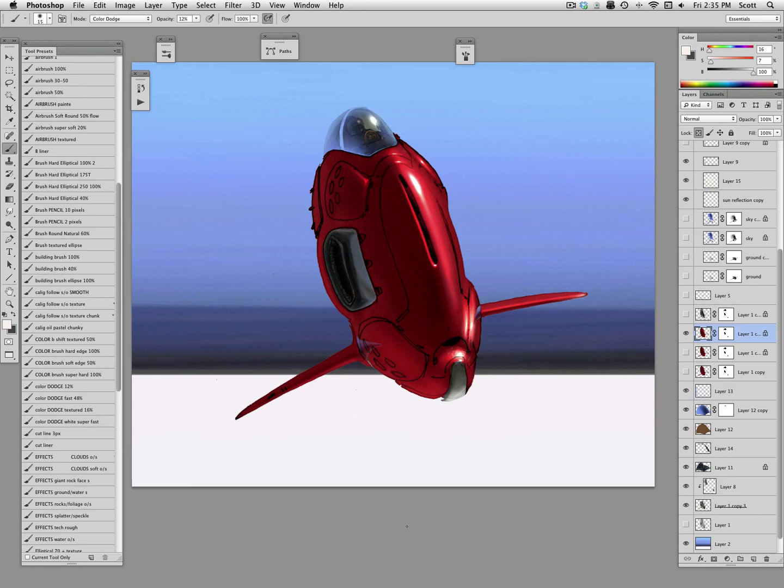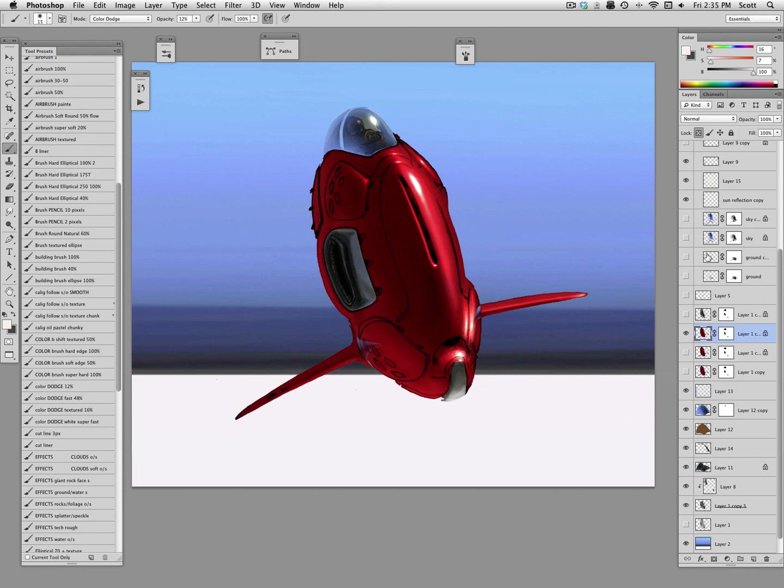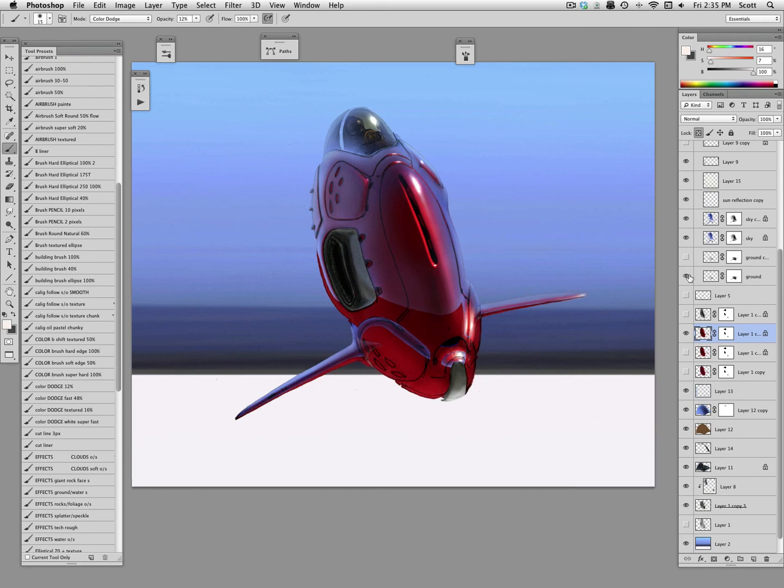There's not that much. Yeah, and let's go here and do Command L. Let's increase the contrast a bit. It's hard to increase it much without losing too much detail in there. So let's just do that. Let's turn back on the reflection of the sky and the reflection of the ground. I'm not sure which one I was using here. Maybe that one. That's definitely shinier. And which one was that? That's 38%. That's 100. All right.